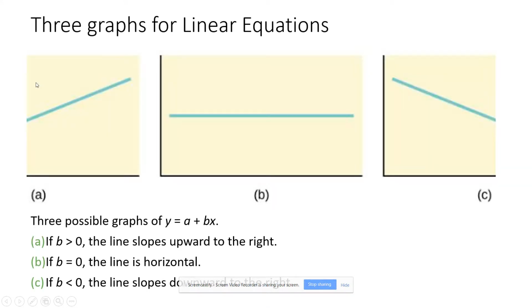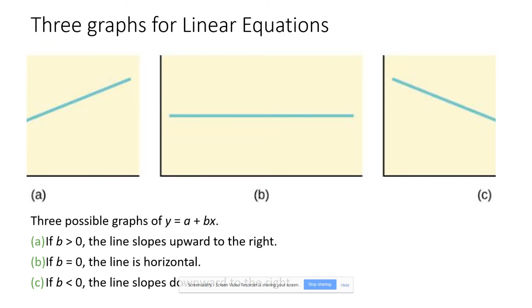All right, so let's look at 3 examples. If you're looking at graph A, you can see it's going up with a positive slope. So if your slope is greater than 0, it's going to have this look to it. It's going to rise along the x and the y axis at the same time. If your slope is 0, that means there's really no slope going on, so it's just a straight horizontal line.